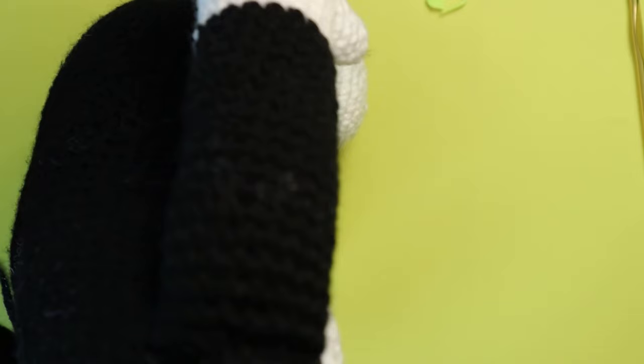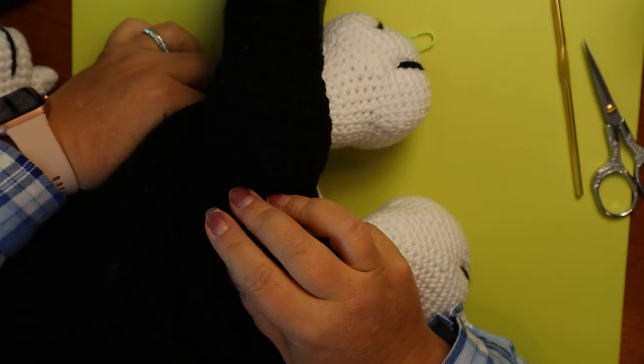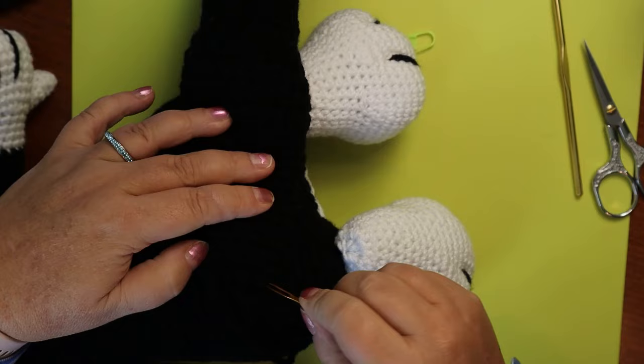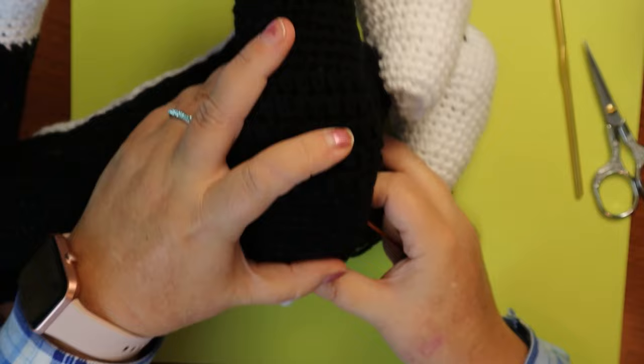So you just need to make a decision on if you want it to wrap around into the middle, if you want it to wrap around this side or the other side. Mine goes around the other side on my other doll, so I think I'm going to make this one the opposite. So I'm going to pop back over, and pop down over here to start my mattress stitch. Just make sure this is going to be exactly how low you want it, where you want it.